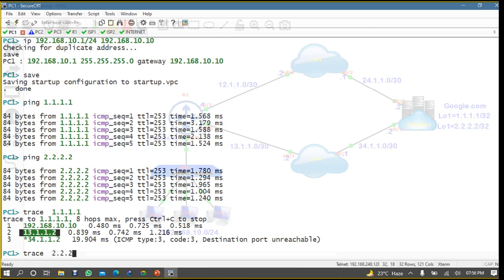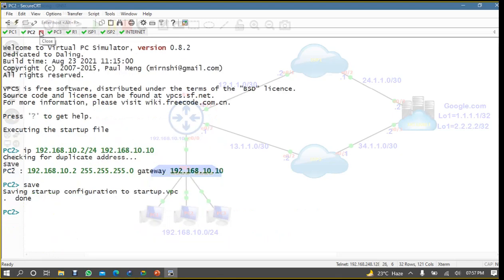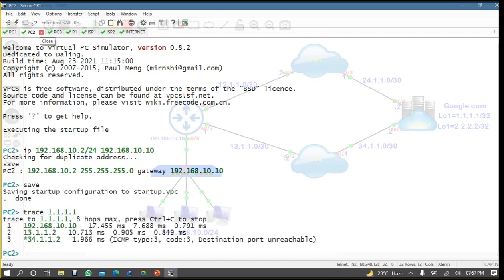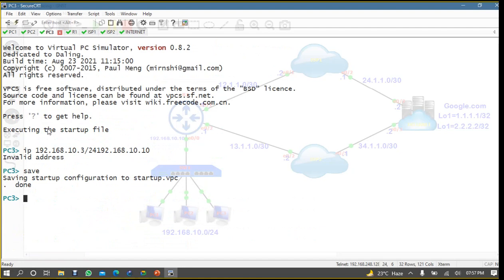Trace 2.2.2.2. Okay, now let's try PC2. Trace 1.1.1.1. Okay, trace 2.2.2.2. All is going via ISP2. Okay, trace 2.2.2.2.